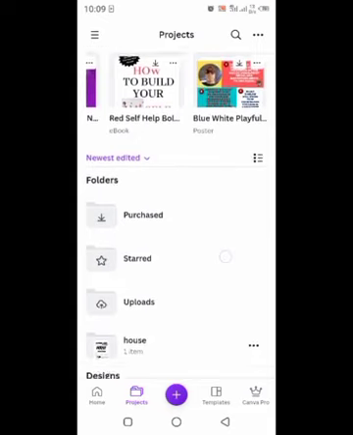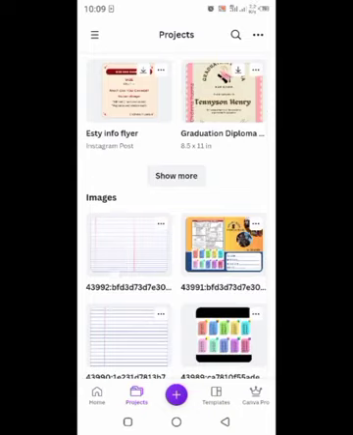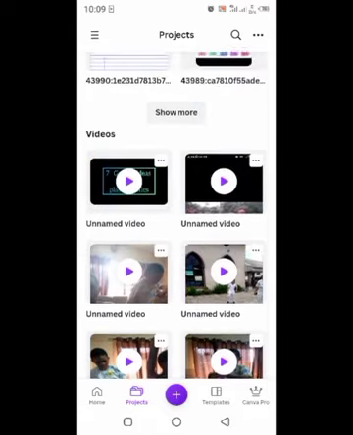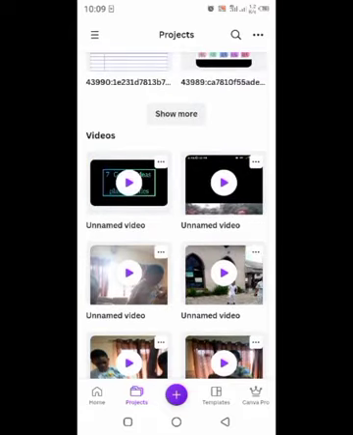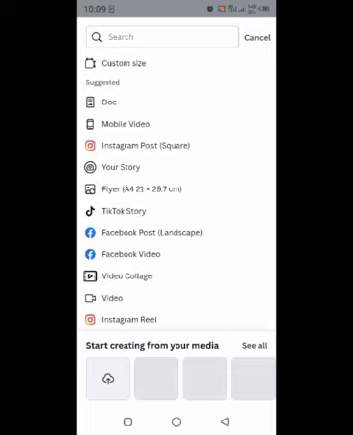So here you still go down, you see them one by one, show more, you see the images. There are some that are images, there are some that are videos, there are some that are PDF and other things. So this is what this project is for. Then this plus sign is if you want to customize or want to check something, want to go here to take a customized size for whatever thing you want to do, which we are going to add in subsequent videos.